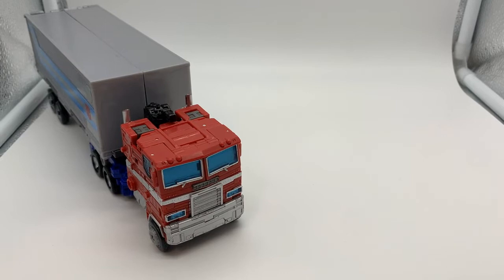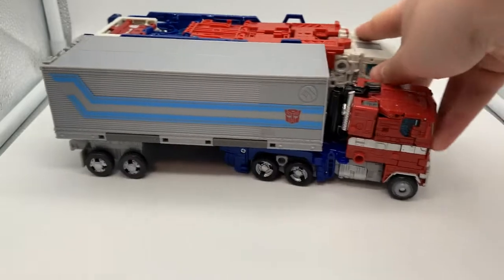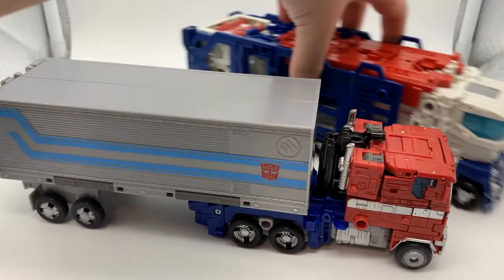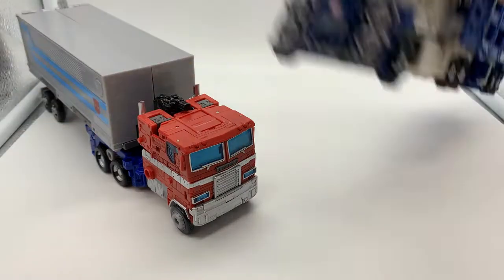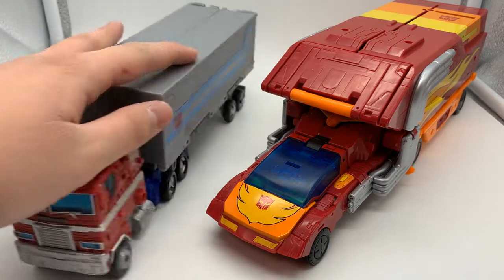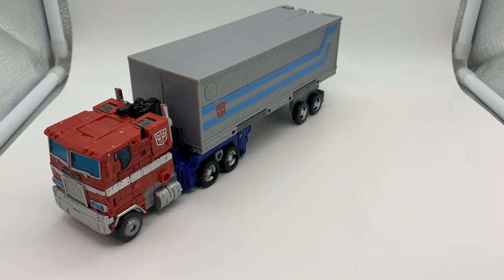And then I also did a Leader class comparison, Ultra Magnus. As you can see, I think Ultra Magnus is like a little bit bigger than Prime. But yeah, in fact, I think they look nice together. The little duo. Then for Commander class, I am doing the Rodimus Prime. They look phenomenal together. I think they look really nice. So yeah, that's vehicle mode comparisons all done.